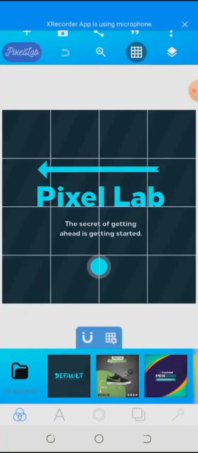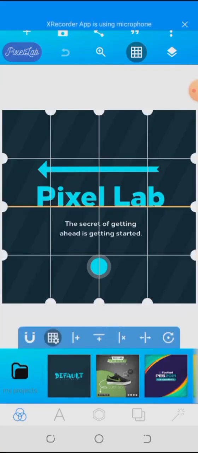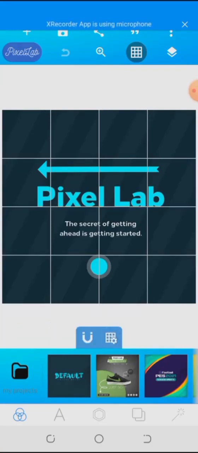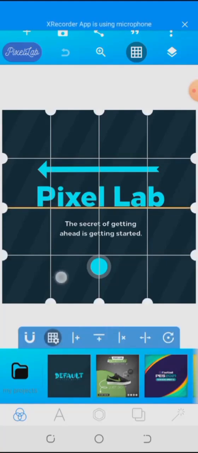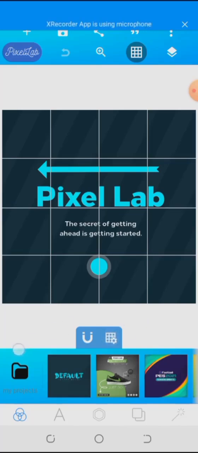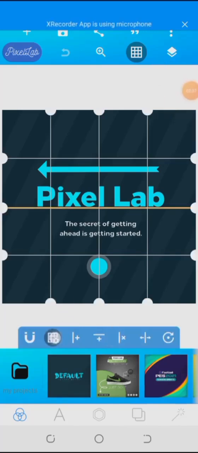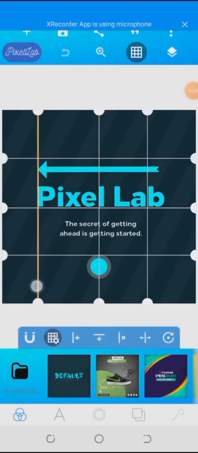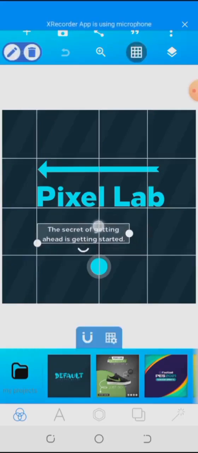Now these rows are used if you want to work on your alignment and make sure your work is well aligned. You can use this as a line. So this one now, just use it to align our text and element and everything.